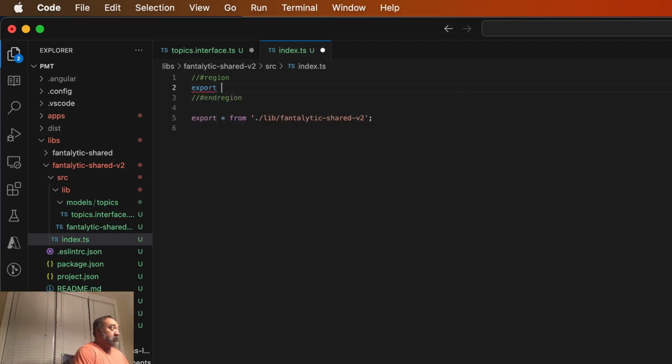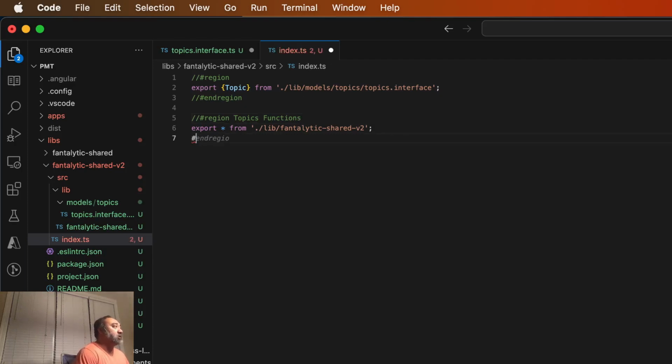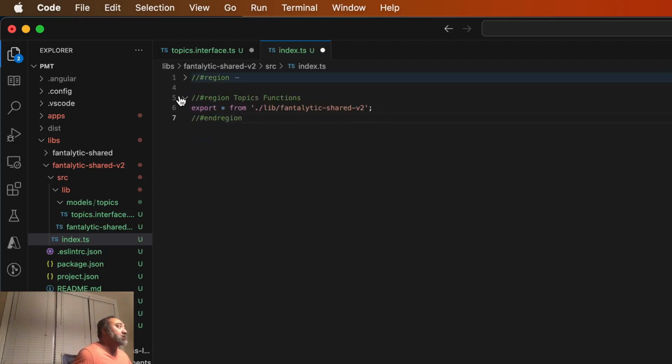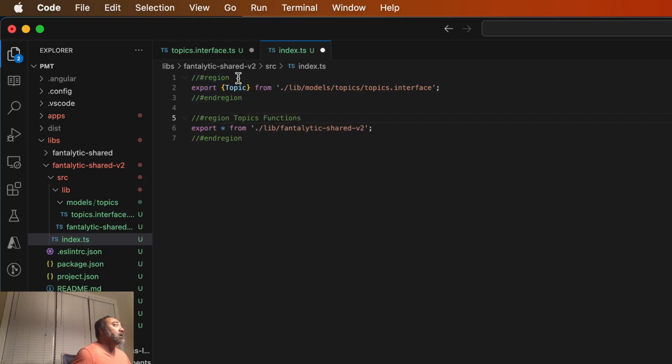But here I can do export from lib/models topic interface, and this is going to be the topic. Let's create a region here and call it topics functions, and then end region like this. What that lets us do is collapse things. This one is region, topics, models. Okay.